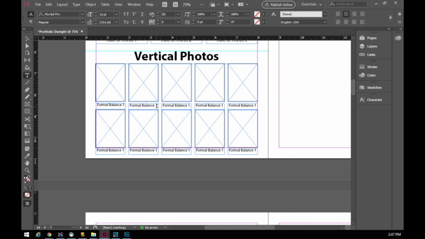So we can jump in here, change this to 2. This is informal, which may not fit now. Oh, it just fits. Oh, no, it doesn't.